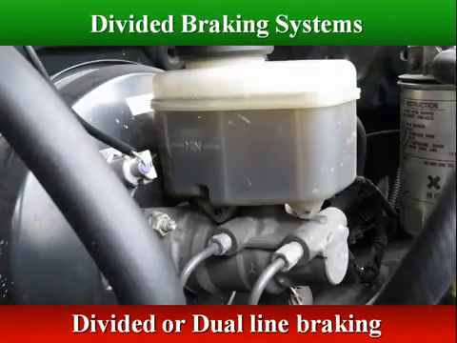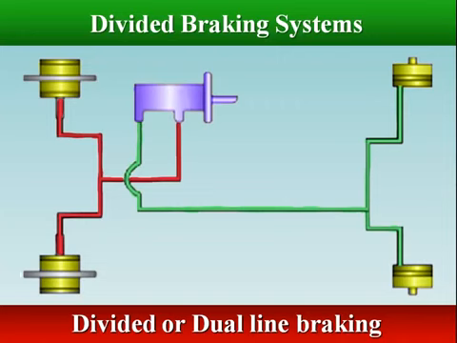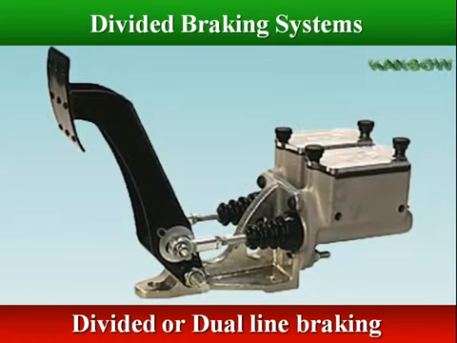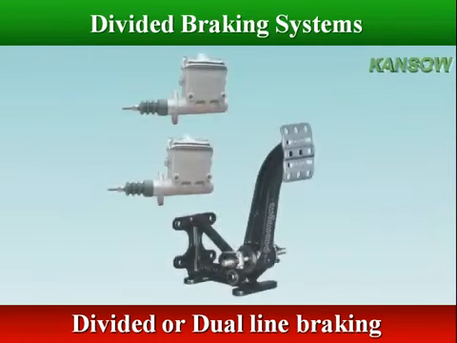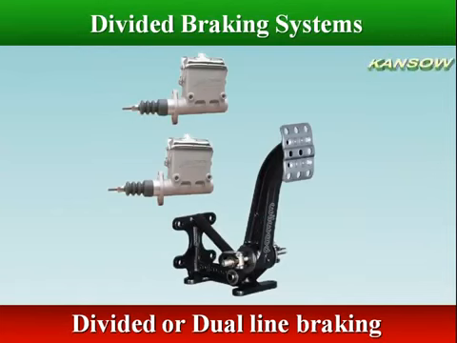Cars use a tandem master cylinder to provide divided or dual line braking. A divided system is safer in the event of partial failure. Fluid loss in one half of the system still leaves the other half able to halt the vehicle, although with an increase in stopping distance. Sometimes, split braking systems use two master cylinders to control each brake line. This is akin to a double safety backup.